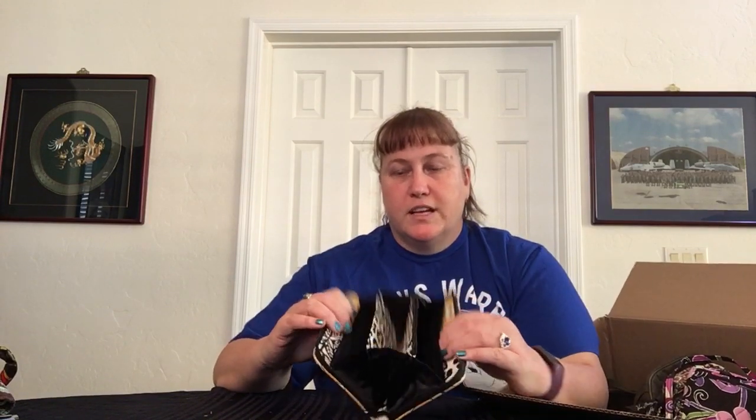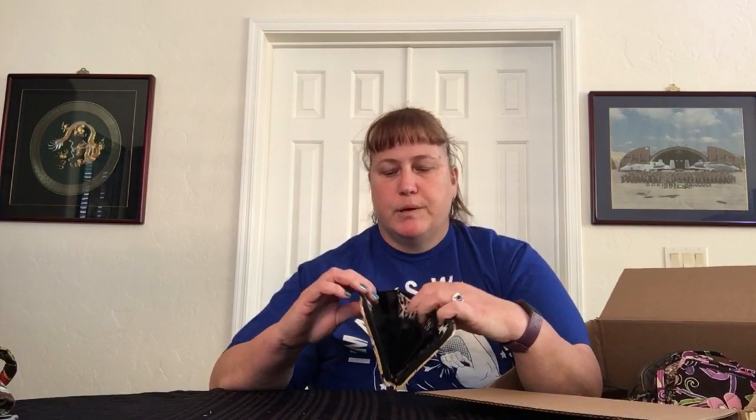These items may come from houses with pets, but nothing smells like smoke. This item is an accordion-style wallet in an older style and pattern with a beautiful coordinating trim. It's a cream off-white background with golden rod, black, and gray-green. Inside you have the accordion layout with animal print lining — one side has a full cash drawer and three card slots, then three more. The opposite side has a clear ID, a zipper pocket, and a big middle section. On the other side, eight more card slots — four and four.